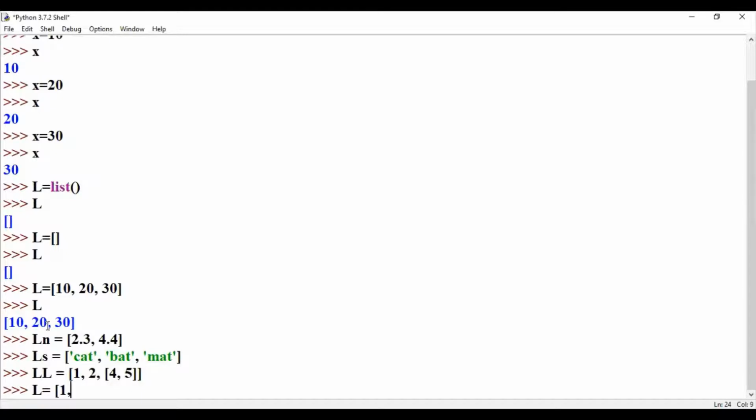I can have numbers, I can have floating point numbers, I can have a string, I can have a character. Now I can have also one more list within this.